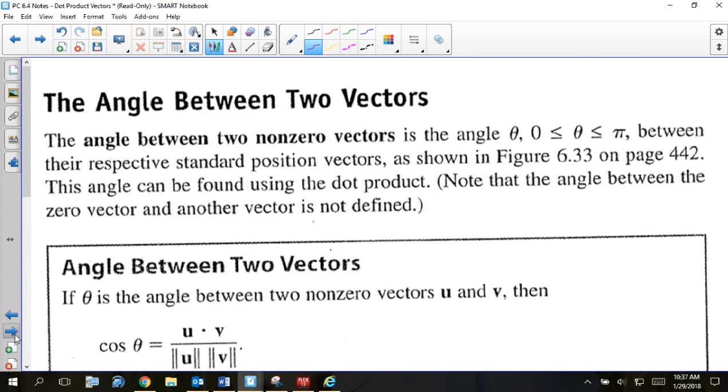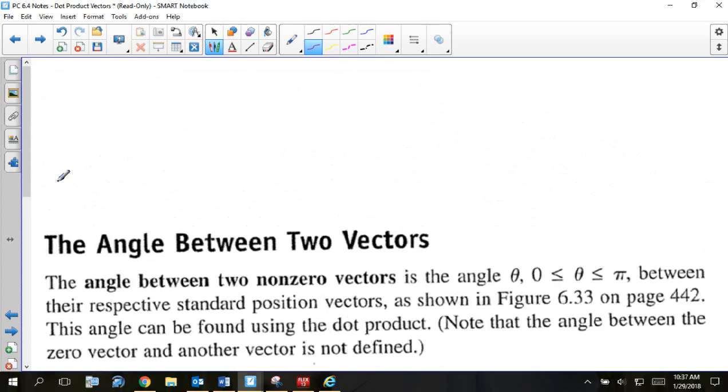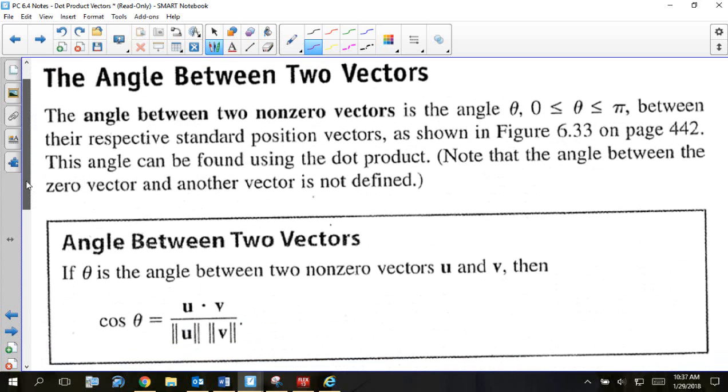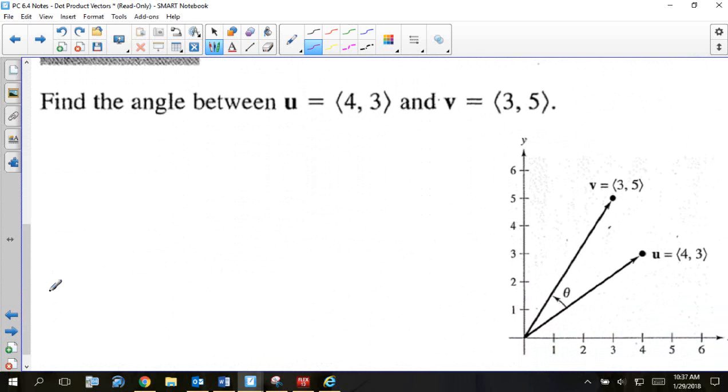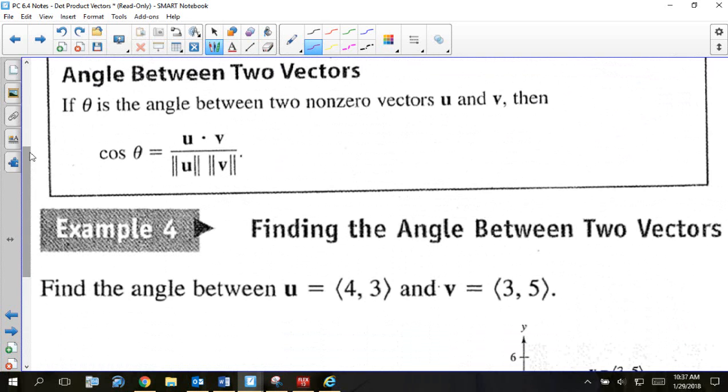All right, the next section is the angle between two vectors, and you have a picture at the bottom that shows the angle that is between two vectors. To find this angle between two vectors, there's a formula. This would be a formula that I would give you. The formula on top is the dot product of u and v. On the bottom is the magnitude of u multiplied by the magnitude of v. That equals the cosine of theta. So I would give you this formula. I'm not going to show you how to use it, so you have to know how to use it.